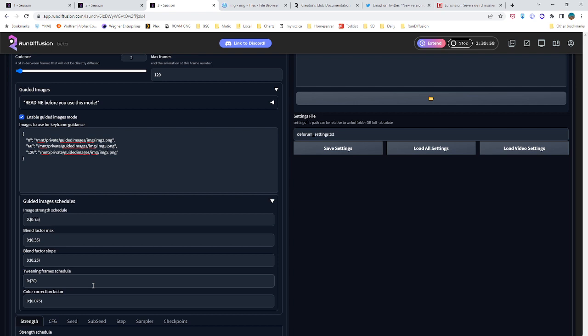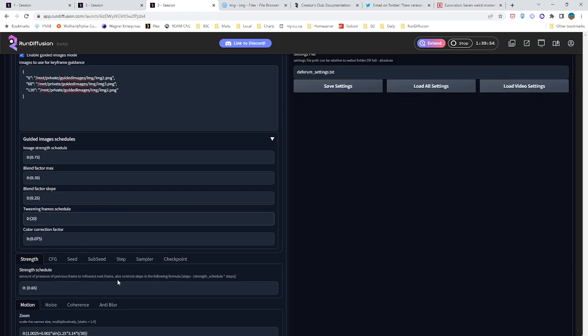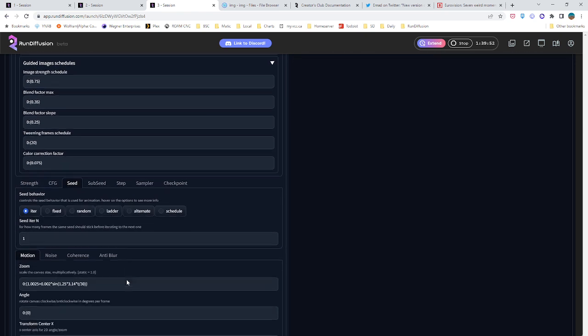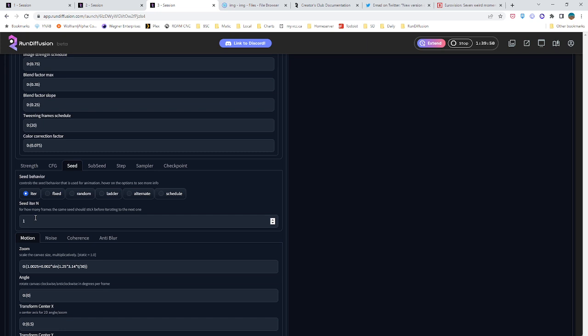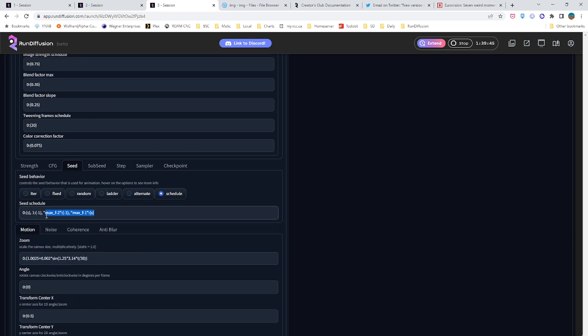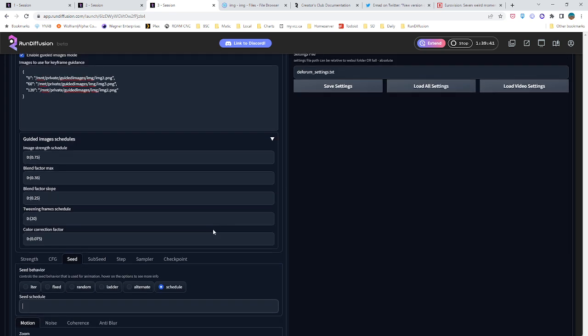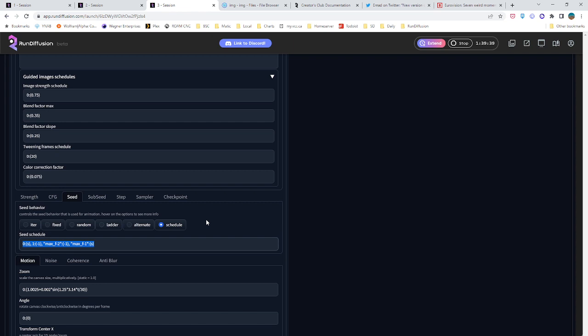And then the next big thing is the seed scheduling. Same thing with the default values. If you open up seed, you'll see why the default values are so weird. Hit schedule. Oh my goodness, what is this nonsense? But wait, actually it's very important to understand what's trying to be conveyed here. So I would actually just delete the weird values. Start from the left.